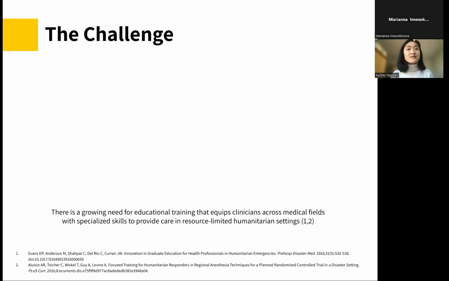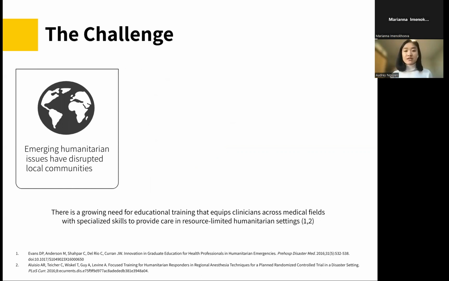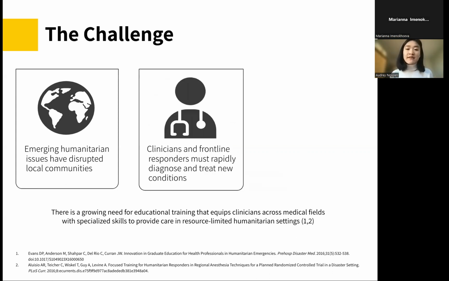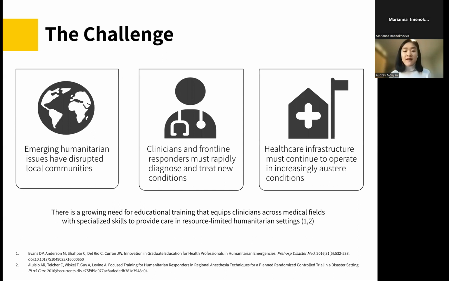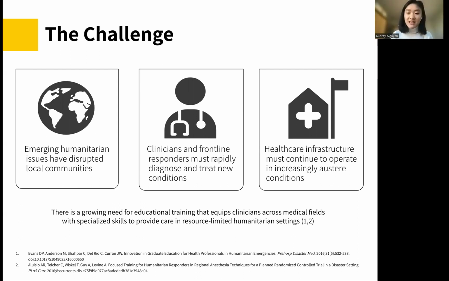So first and foremost, what is the problem and what is the gap that remote education aims to fill? Well, we know that emerging humanitarian issues are on the rise, with climate change related disasters and war leading to displacement of local communities. These humanitarian disasters have forced communities and local frontline responders to rapidly adapt to new and less familiar medical concerns. So for instance, the war in Ukraine has led to increased occurrence of mental health related conditions and acute traumatic injuries, making frontline clinicians who were not necessarily trained in these fields to be able to rapidly learn how to effectively care for these patients. So to help ensure that healthcare continues to operate in these resource-limited settings, technology can help bridge this gap in knowledge and skills. And in fact, emerging humanitarian studies have demonstrated a growing need for educational training in humanitarian settings.